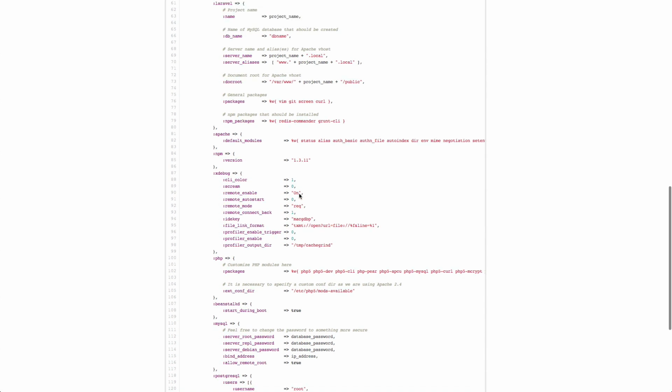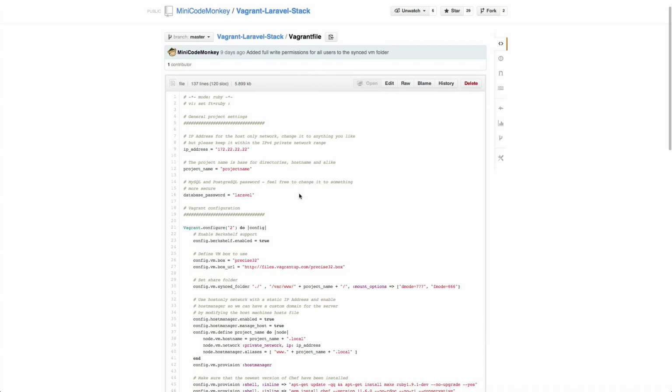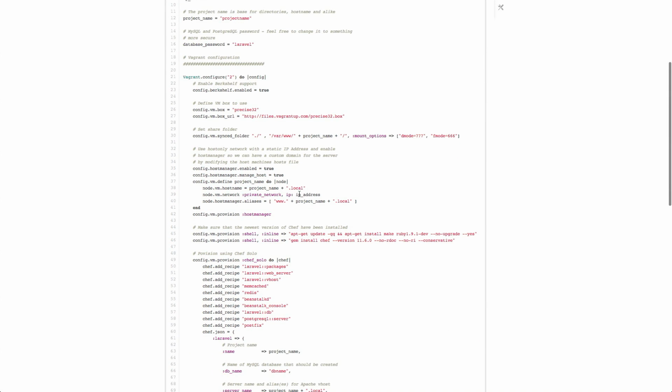The only thing you need to remember is every time you change something in the Vagrantfile, obviously it won't reflect on the server immediately. So you can either destroy the box and create a new box, running vagrant up again, delete everything and start over. But you can also just run a command called vagrant provision, and it will run all the provisioners again and ensure that all these settings have been applied.